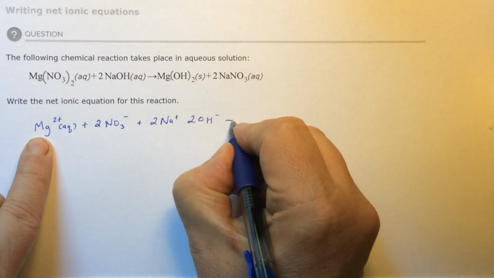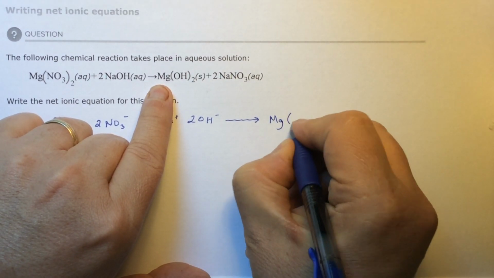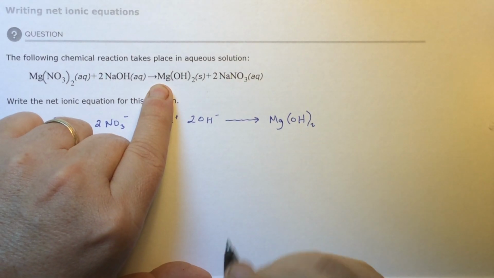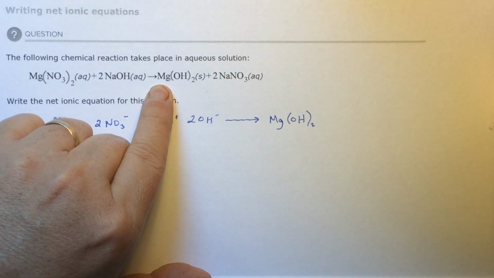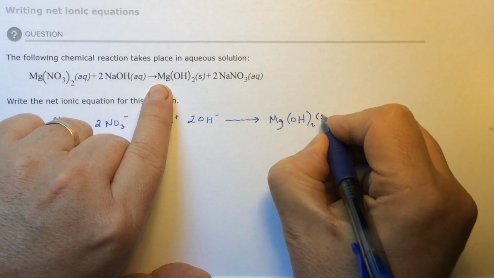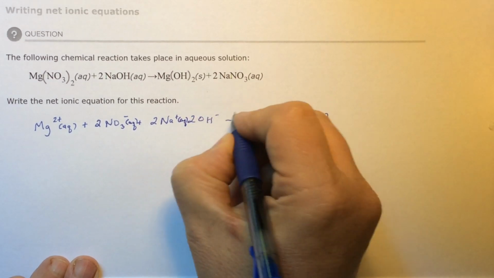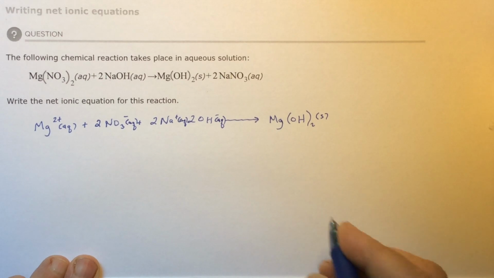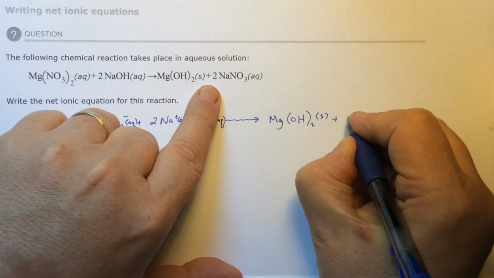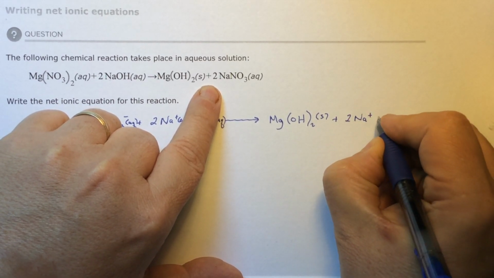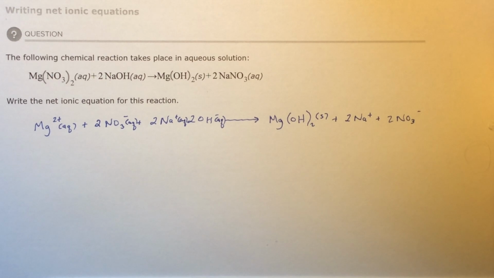All right, let's go over here. At the end, you're going to have magnesium hydroxide. Now, you don't break it apart because it's solid. It's not ions anymore. It's solid. It stays. It doesn't break apart in the water. It's not soluble. Okay, so I'm going to put solid here. I need to put aqueous here. That's the reason why we write all these aqueous, because it's in the water. It's soluble in the water. This is solid, insoluble, but this is soluble. Aqueous means soluble. So what do I have over here? I've got 2 sodiums, and I've got 2 nitrates.